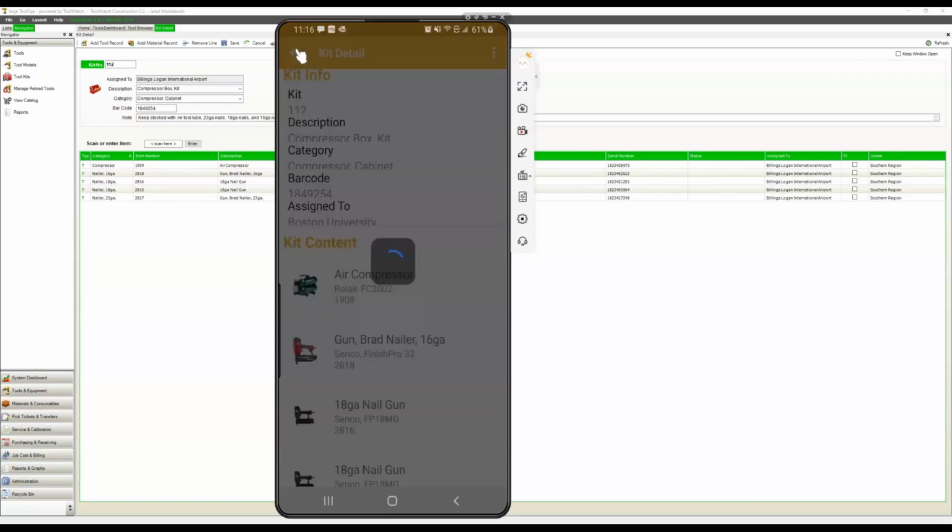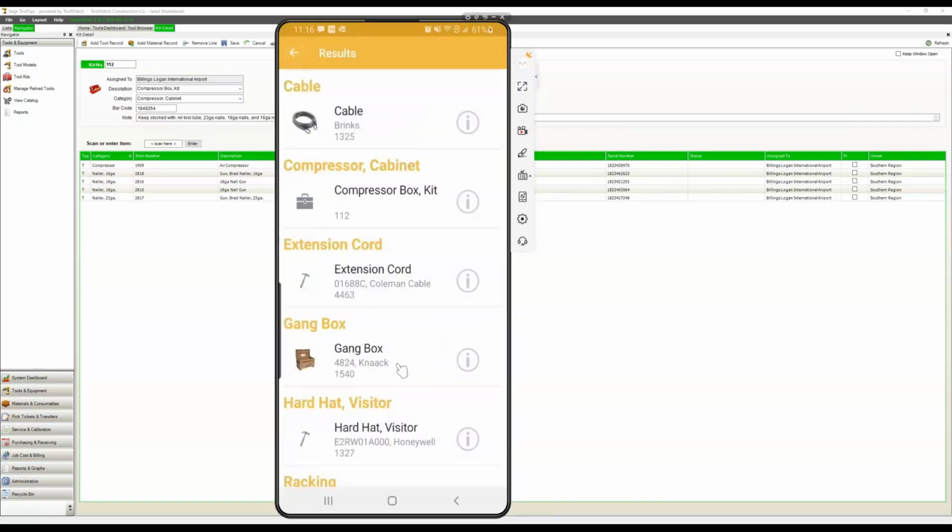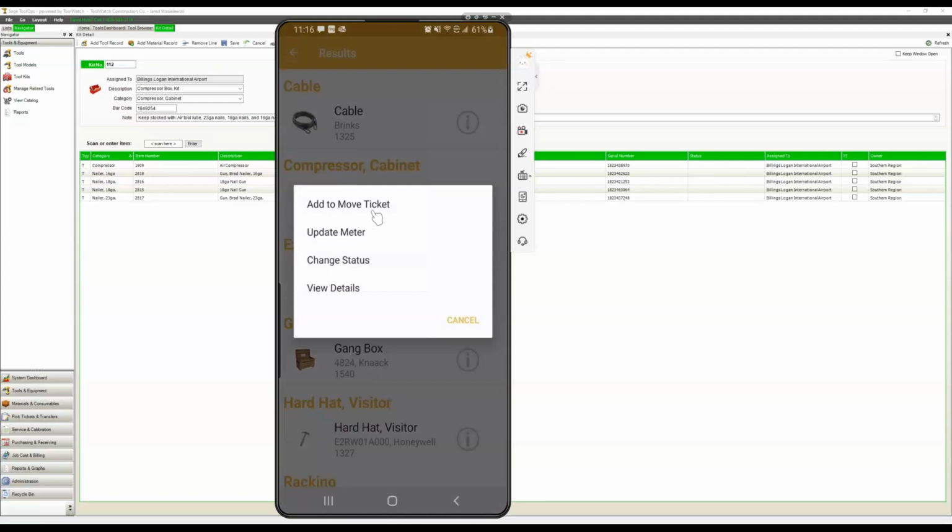So as I scroll back, once I'm on a site as well, I can always select on an individual tool and move that into a move ticket. And what that will do is, as a tool is on a site, based upon our rate sheet, it is accruing a charge that we have internal. It could be a day rate or a weekly rate or even a monthly rate. And as that tool starts to accrue, that's going to build in that charge. And so when we go through this process and I'm no longer using a tool, I might want to move this off my site so I can add this to a move ticket to make sure we're getting that tool off the site and we're not accruing a charge. Again, freeing up, making sure we're not holding or hoarding onto the individual tools.